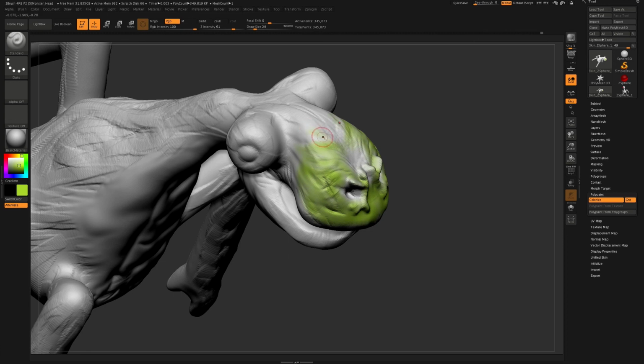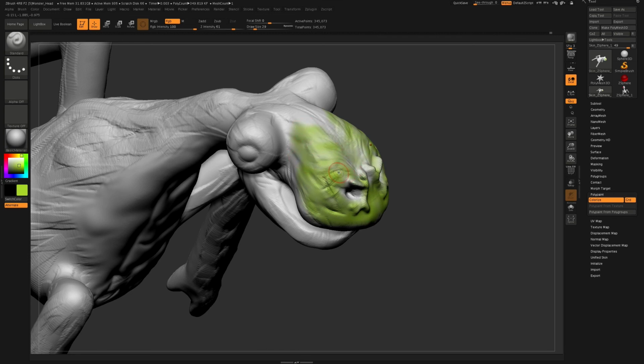And like I said before, you can use this as a process where you don't have to just use ZBrush. You can make your model in ZBrush using ZSpheres, and then bring it into another program, maybe do the UVs for that model, and then bring it back into ZBrush for more sculpting and painting.